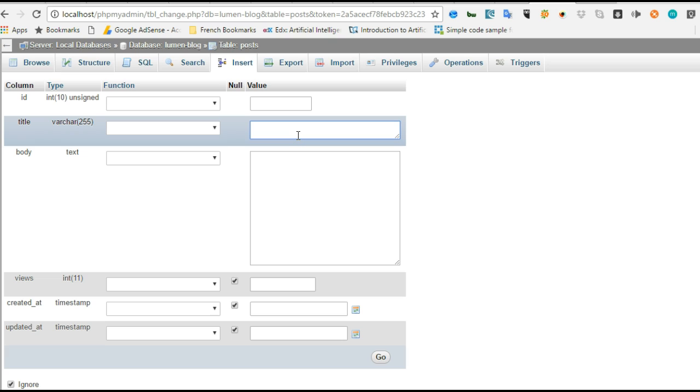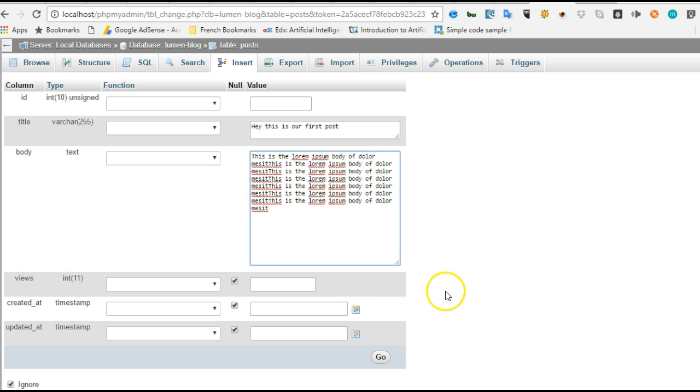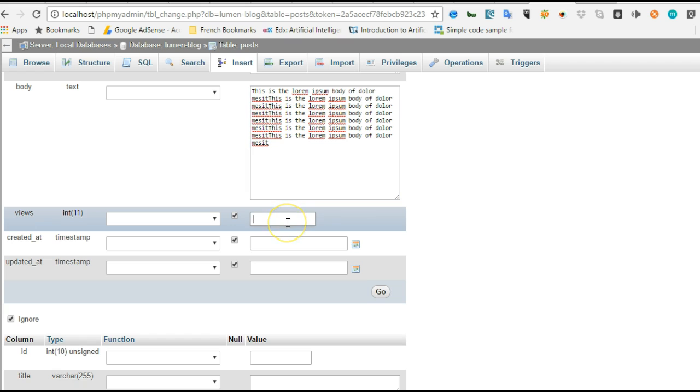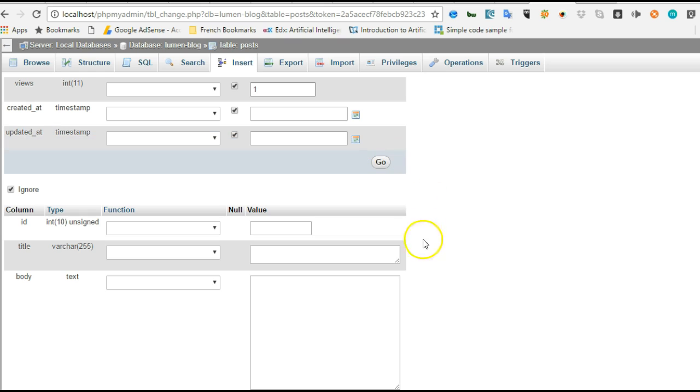So our first post is, hey, this is our first post. Then the body of it is, this is the lorem ipsum body of the law. That's it. Then we copy it, and there we have it. And the views should be the first view, and we click go.